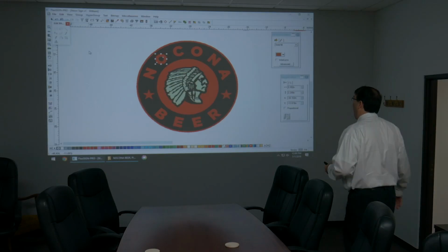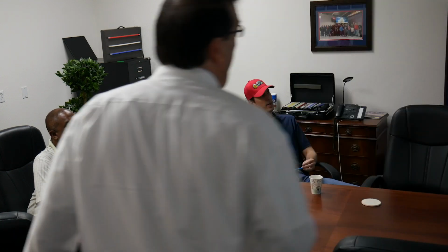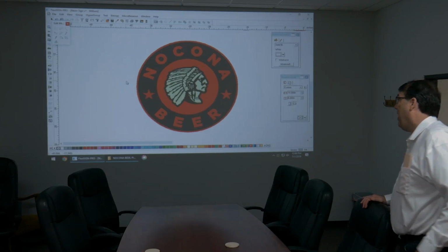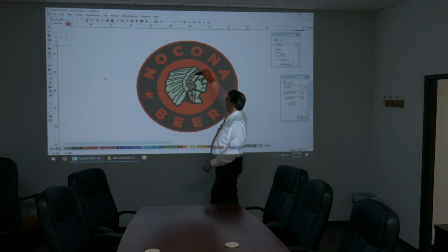And we got to spell out the Nocona stuff. Is it big enough that we can do double stroke for the lettering? No. The whole thing's only going to be actually smaller than it's displayed on the wall. It's going to be something like this. So we'll spell out the lettering in red, right? I assume red. And how are we going to do the Indian in the middle? Well, we can't do all that detail. The neon is too small.